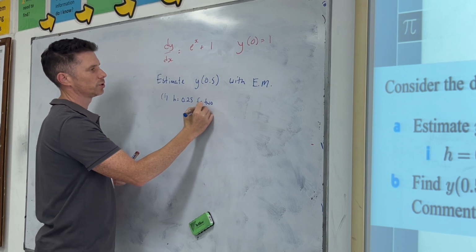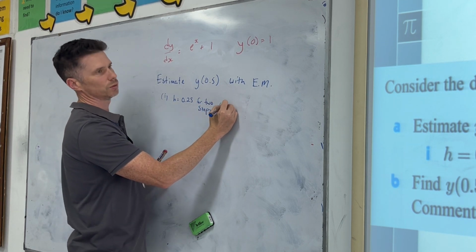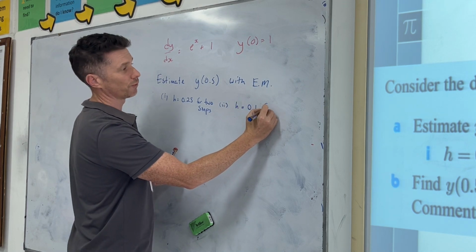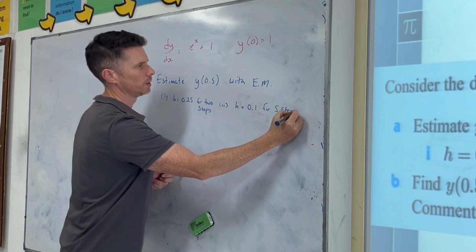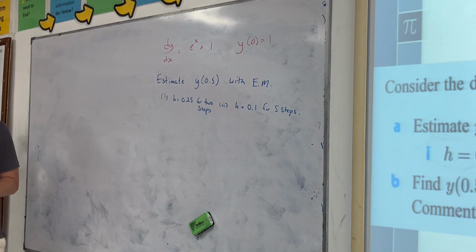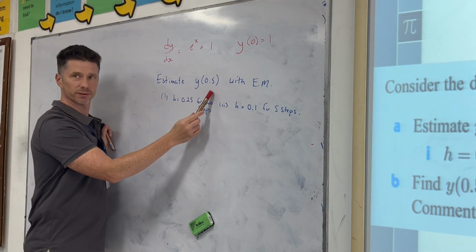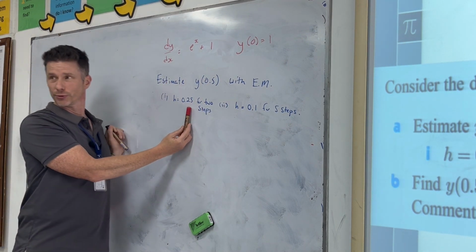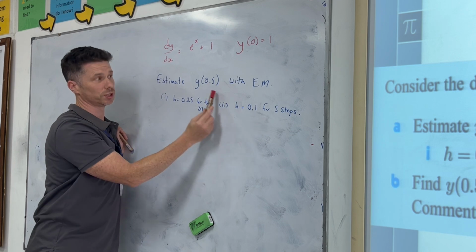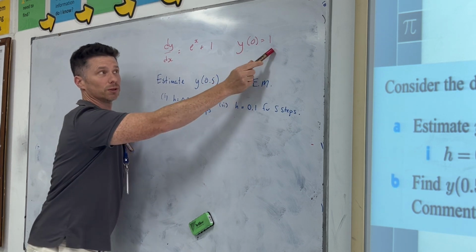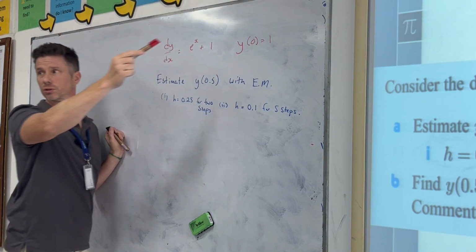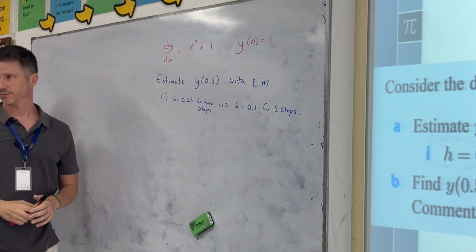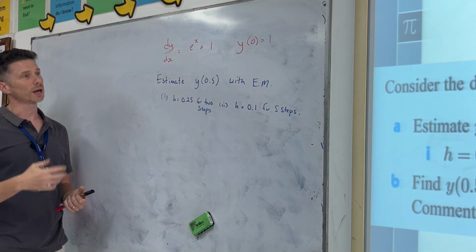So there's two questions: for 2 steps, and part 2 is h is 0.1 for 5 steps. So using what I said, we're going to get to 0.5 on the x-axis, either with 2 jumps of 0.25 or 5 jumps of 0.1 to get to 0.5. And we're going to estimate what the value of the original function is going to be there. See that? The value at 0 is 1 for this function. We only have its derivative. So that means we can get the tangent.